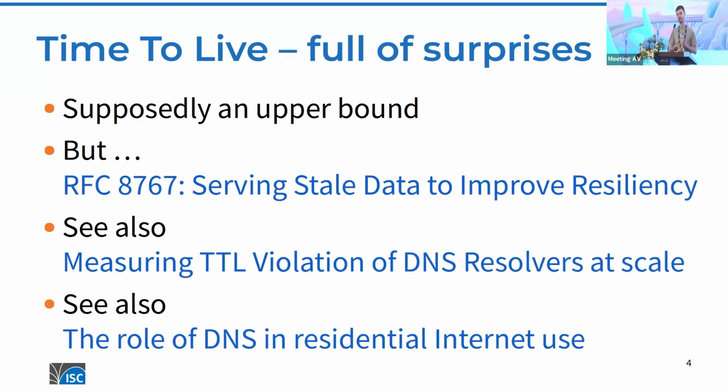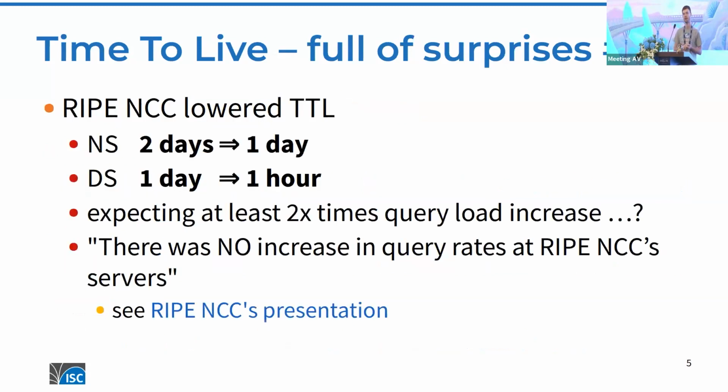Another problem is that TTL in DNS doesn't really behave as we expect. Sometimes it can be stretched semi-legally with the serve-stale feature, and sometimes it's just weird, and resolvers do weird things like either shorten it or prolong it very long. There is, again, previous work on that topic. In the slides, you can find clickable links. Blue text on the slides is always a link leading to previous work. And also tomorrow, there will be yet another presentation on that very topic, named the role of DNS in the residential internet use.